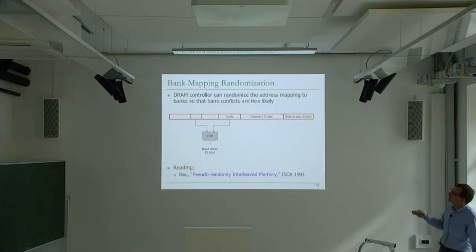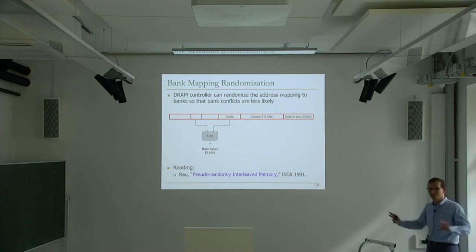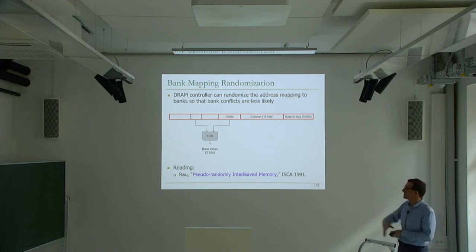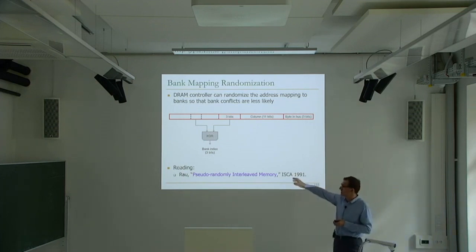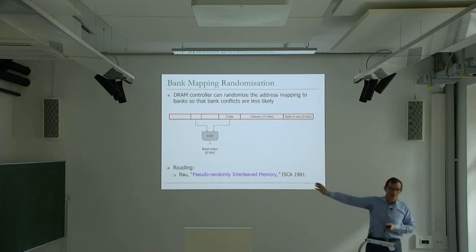Okay, a lot of the DRAM controllers actually do some sort of randomization also. Basically, they take and XOR some of the bits in the address and form the bank index. Of course, it's a reversible randomizing function. Essentially, hopefully you get more randomization. And if you want to know more about randomization to reduce bank conflicts, this is a beautiful paper that was written by Bob Rau in ISCA 1991. It's a very theoretical paper that talks about Galois fields and how to actually design memory banks to minimize bank conflicts. And the reason they designed this was related to Cray processors. Because you have a lot of memory accesses, you want to minimize the bank conflicts in a supercomputer. And they wanted to pseudo-randomly interleave the accesses.